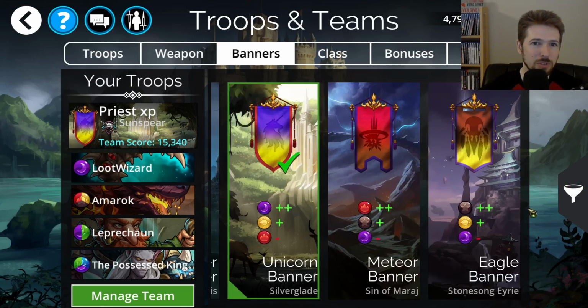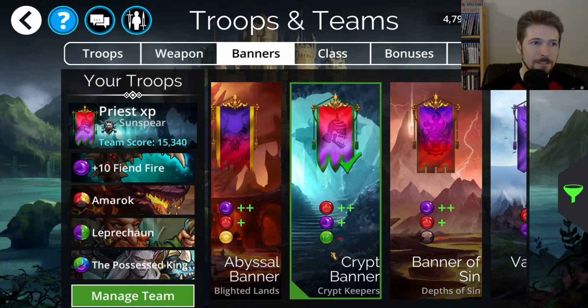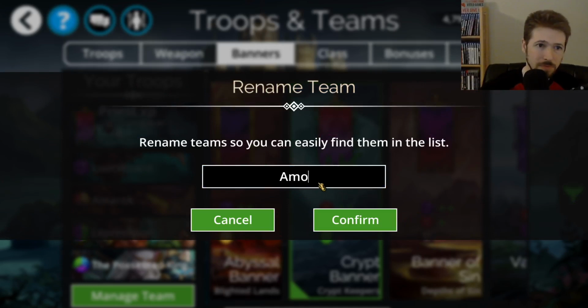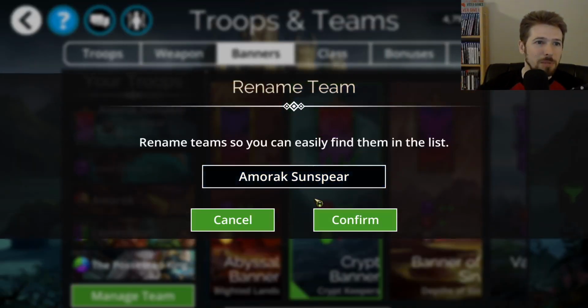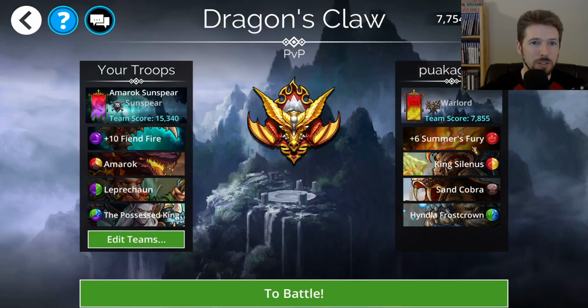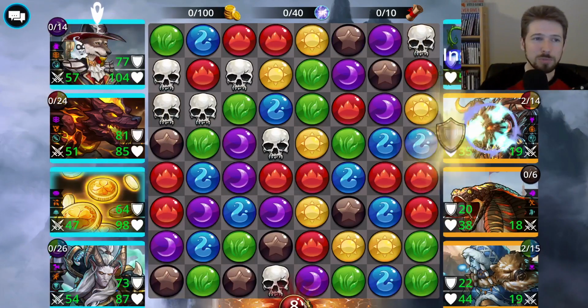So, banner, let's change it to double red, purple. Yeah, double red, purple, and we'll just rename this real quick. Amarok. Sunspear. Totally misspelled the name there. Switch these vowels around. That's why I couldn't find it in the search. Alright, so we got the purple for the Fiend Fire there. Let's just see what happens. Like I said, I'm just winging this. There's probably a much, much better team.